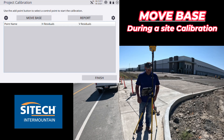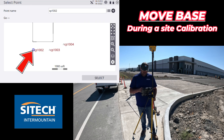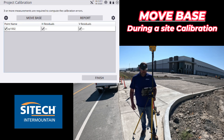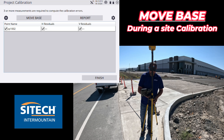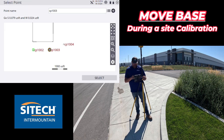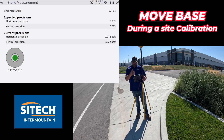Let's go through the process. For my first control point I'm not doing a particular order — I'm leveled up, we're going to go through this just like we normally would. I'm going to measure control point CP 1002. One down, moving on. Level up on my second point — always take a little extra time, make sure your bubble is calibrated and you're right on. Hit plus and go to the next one. Hit start for 15 seconds. My residuals are really good because the base station is only about five or six hundred feet behind us.